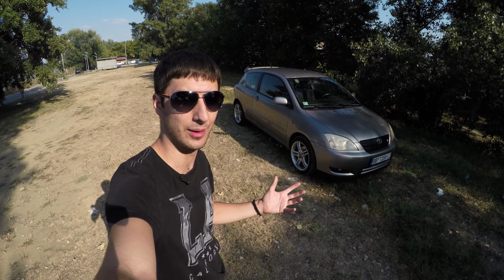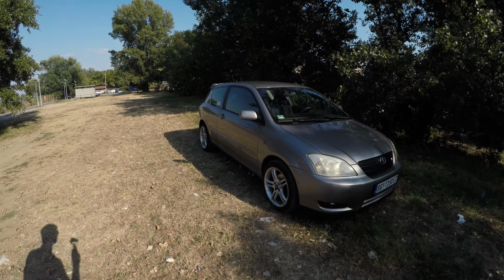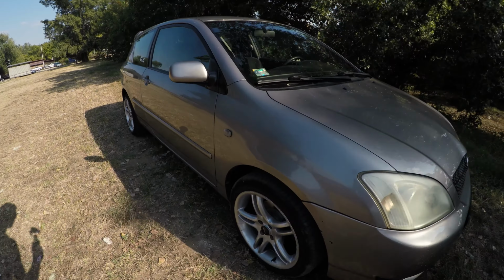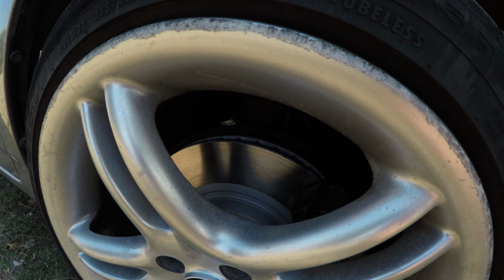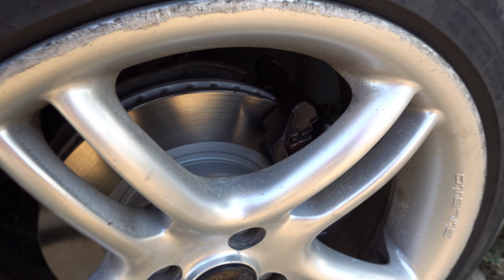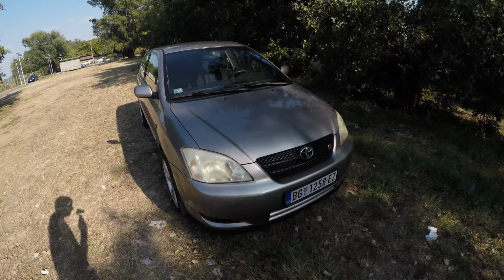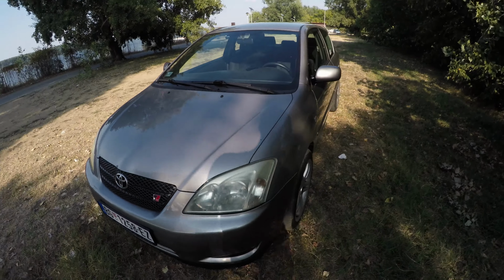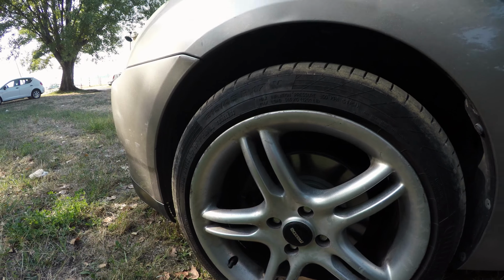I just washed my car because it was very dirty. But anyway, let's get to the brakes to show you how they look. It cost me around 200 euros, but I'm not gonna include it in my modification list because they are still the standard brakes. It's not like Brembo branded brakes, they're just standard ones. So yeah, nothing more to say.